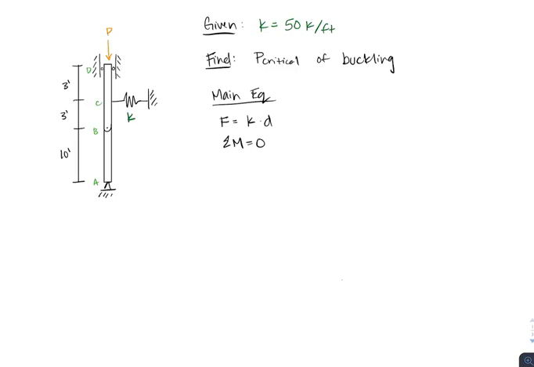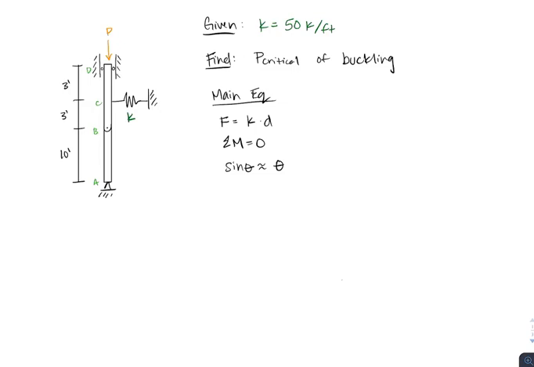Another good thing to assume, rather not really a good equation, but a good assumption for Euler buckling problems, is that sine of theta, with theta being the deflection at point A, is going to be approximately equal to theta, which will make finding the distances that point C and the spring deform easier to find.